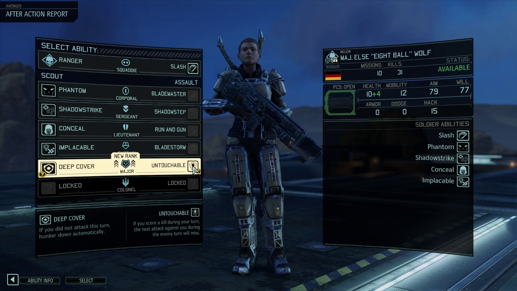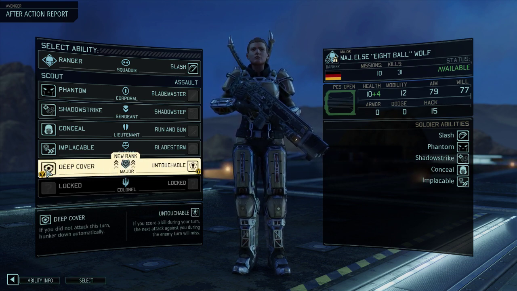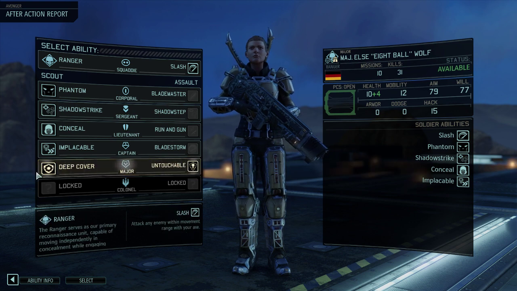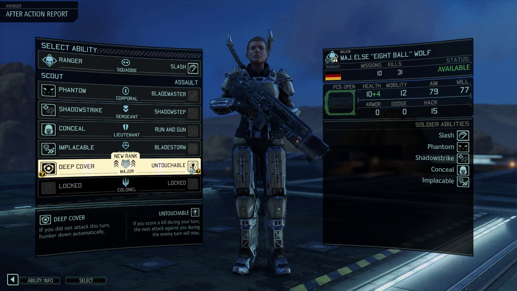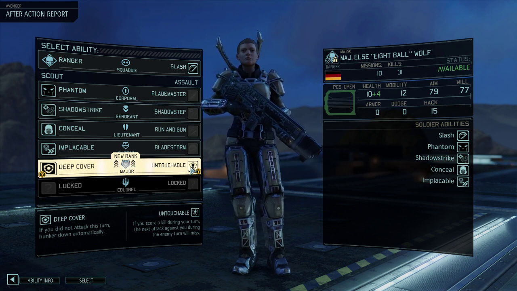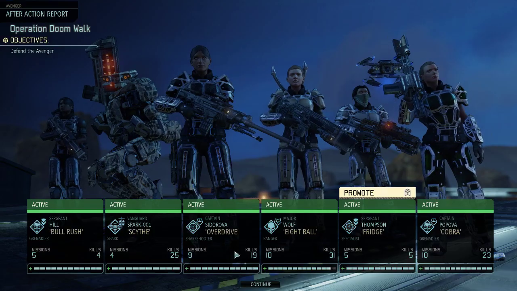Untouchable seems way better than deep cover. I mean, there are some general uses for deep cover. I could see its automatic action for free. But I like untouchable a lot more, just in general. I'm going to take untouchable. Mix it up a little bit.